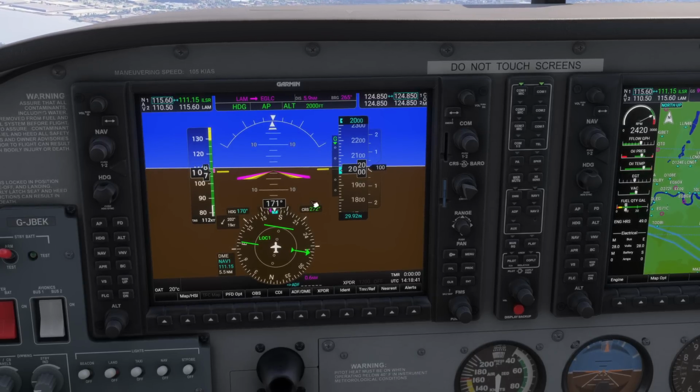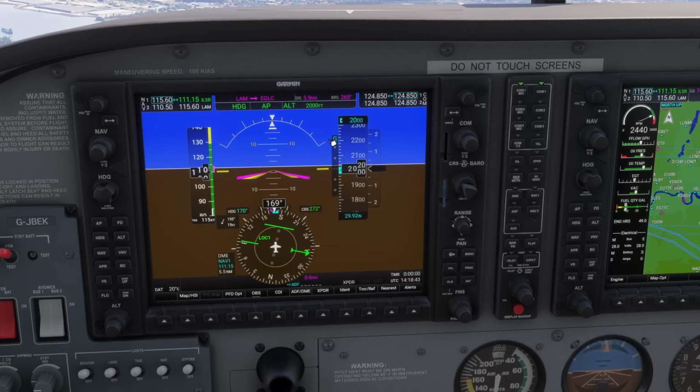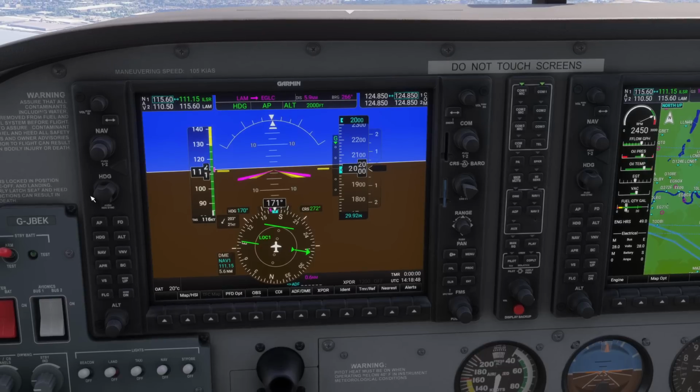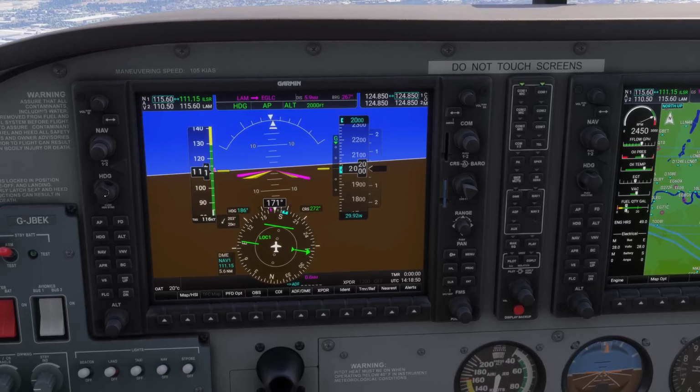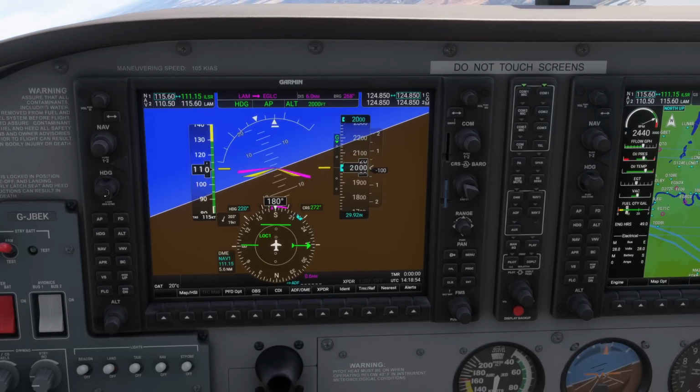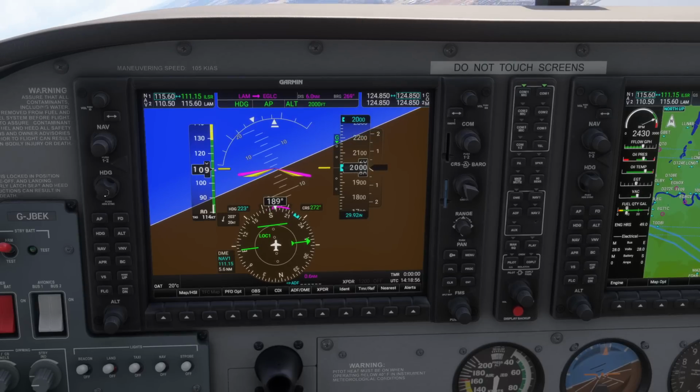Okay. Notice we have a new gauge has appeared. So this is showing our position relative to the center line. So let's go and start turning towards an intercept angle that will bring us onto the center line of the runway.